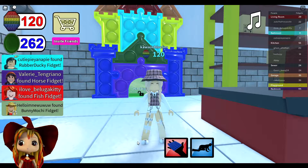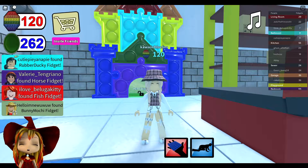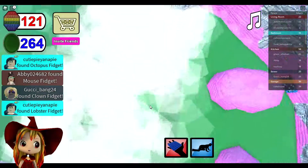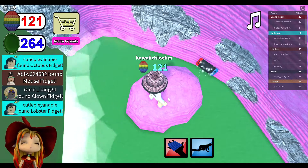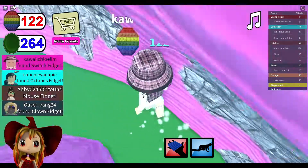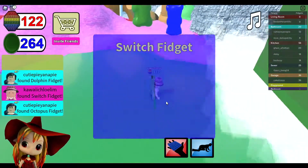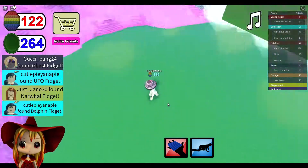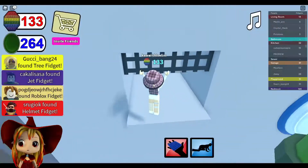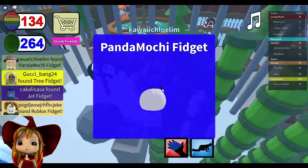Hi everybody, today I'm playing Epic Fidget Hand Puppets. Is that a Nintendo Switch? Wow, okay so we found a Nintendo Switch! Oh my gosh guys, we found a Nintendo Switch. A little Nintendo Switch! I can't believe it. Oh my gosh, I did it. I'm such a pro gamer, everyone started clapping!